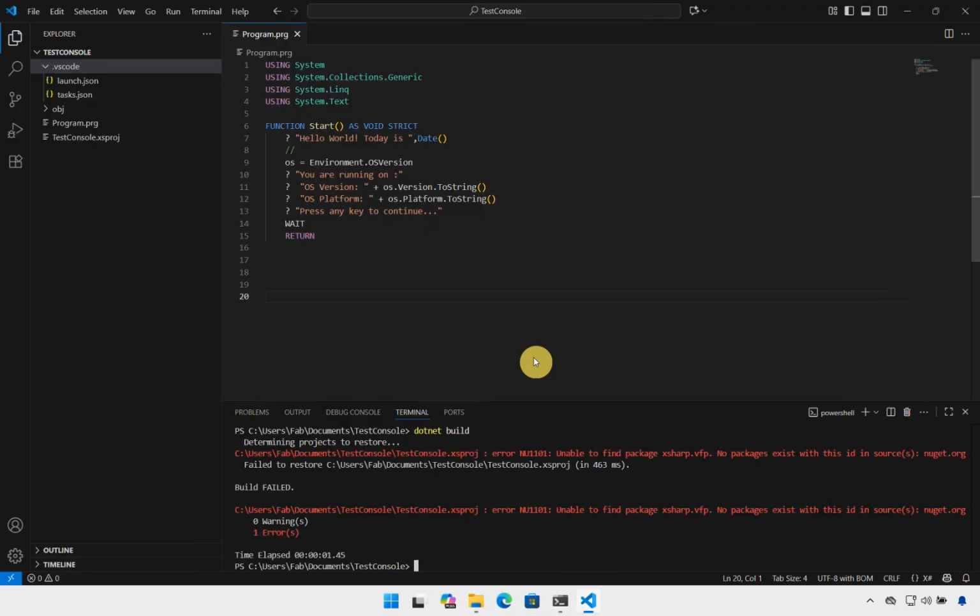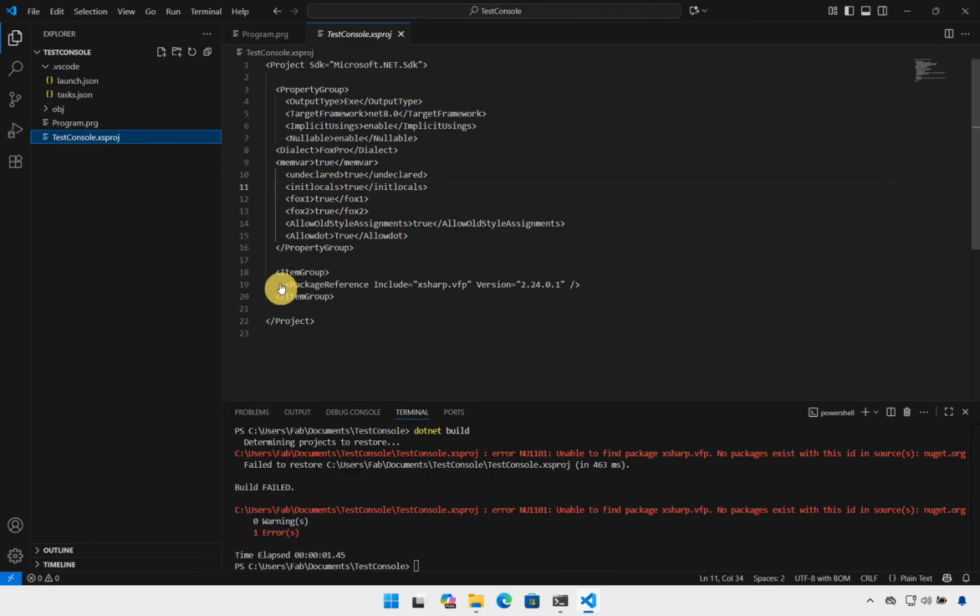Okay, so you can see that it tried to restore a package called XSharp.VFP that is defined in the project. Again, in the future XSharp 3 this will not be a problem because everything will be installed directly.